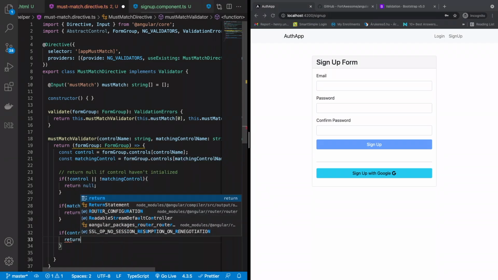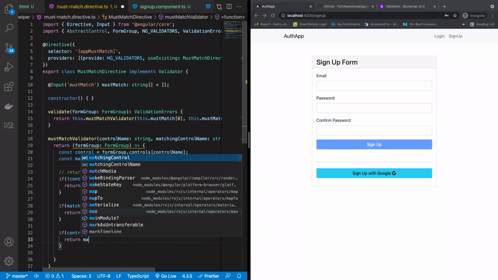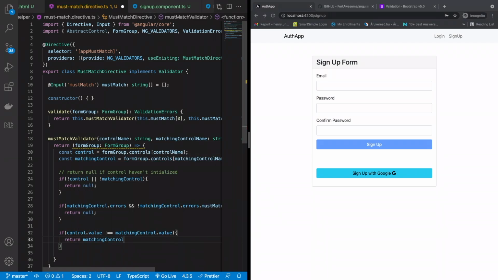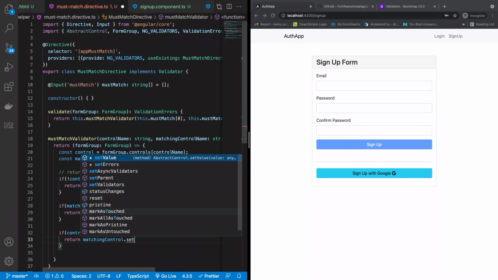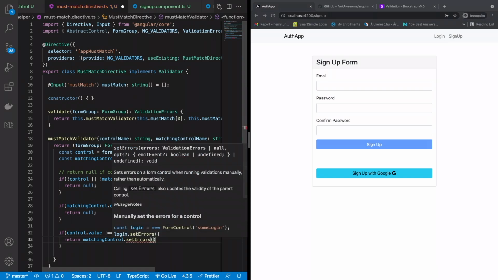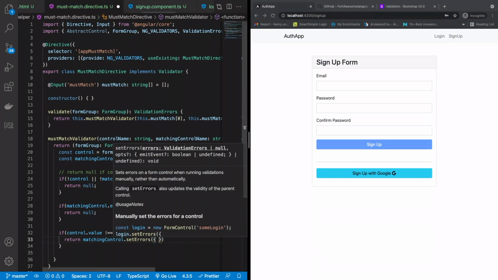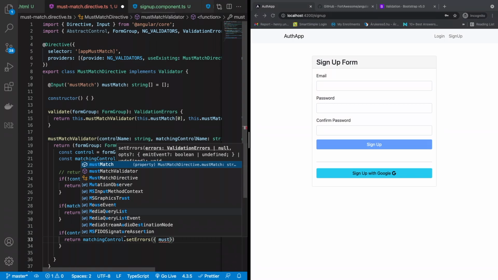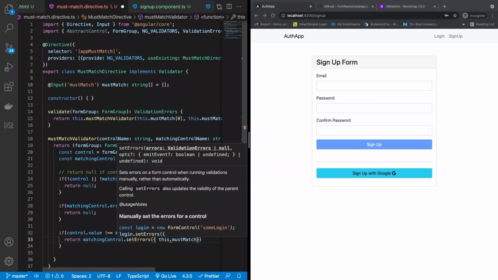So I'm going to say return matching control dot, I'm going to set the errors, and I'm going to set must match to be true.